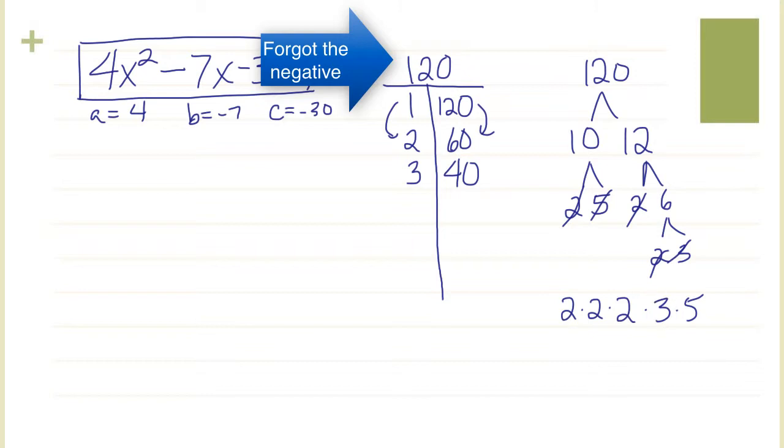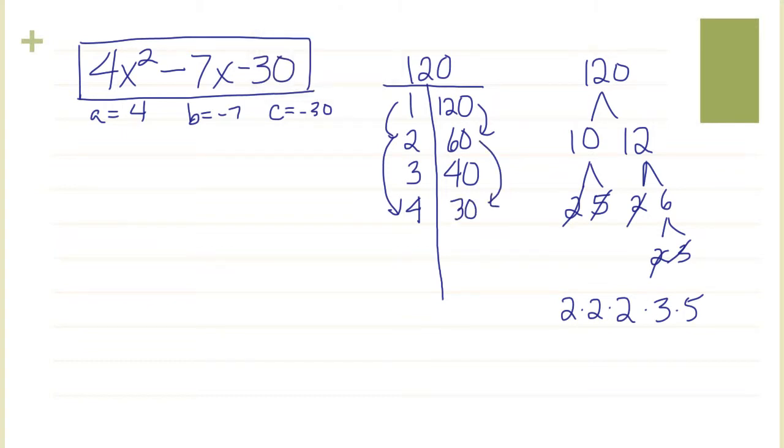All right, how do I know 4 goes into it? We have lots of ways to know that 4 goes into it. I could double this and cut this in half. Obviously, you know it was 30 because it was 4 times negative 30 that got us here. I forgot my negative. It's 4 times negative 30 that got us here. But again, let's look at how we could have used our prime factorization. 4 times 2 times 3 is 6. Times 5 is 30. That would have been another way to get your 30.